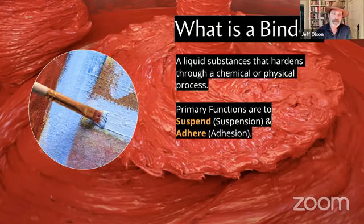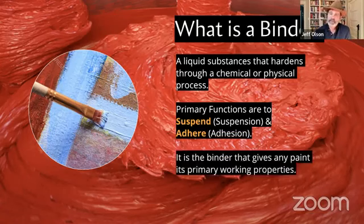We see the brush loading up some paint on the canvas here. It has to stick, so almost all binders are also excellent adhesives. Finally, it's the binder that gives any paint its primary working properties. So whether it dries quickly, whether it's permeable or impermeable, what it will mix with, all goes to the binder. The pigments are universal, the binders are unique and give each medium its primary working properties.